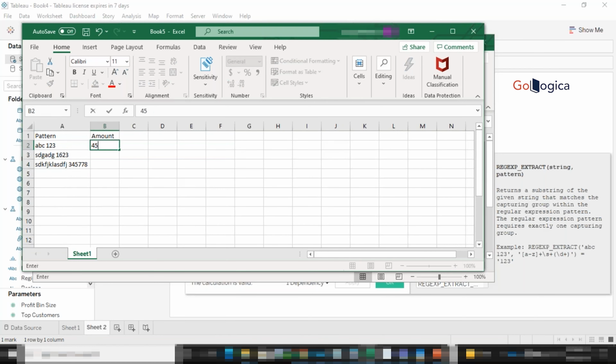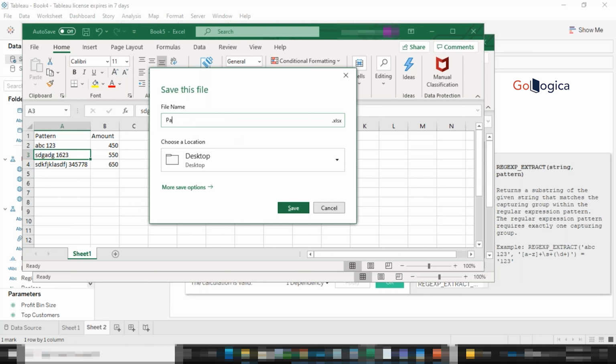It's like let's say you have a bank transaction. This is a bill number and this is some ABC organization or ABC hotel or something like that. So if you have this type of data, I'm saving this particular data, and we'll save this as pattern.